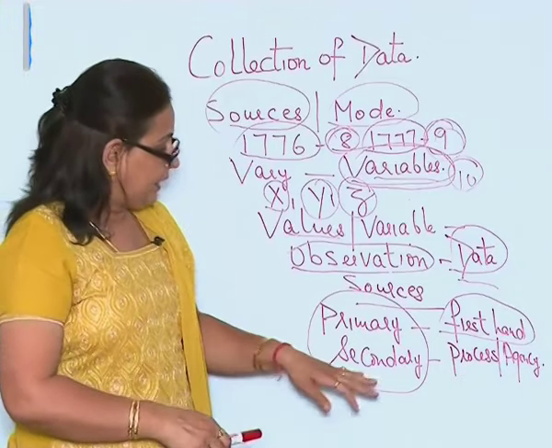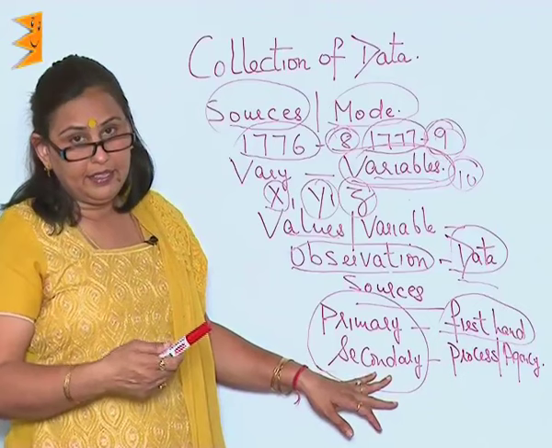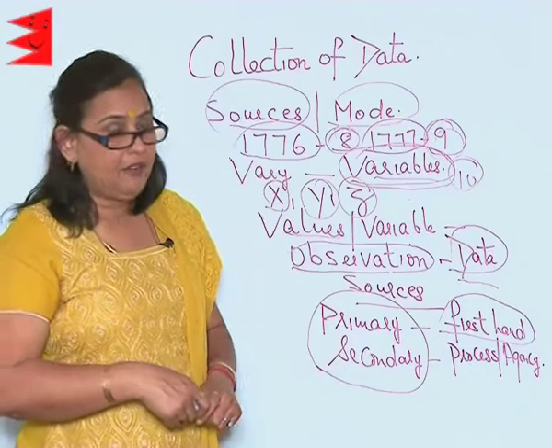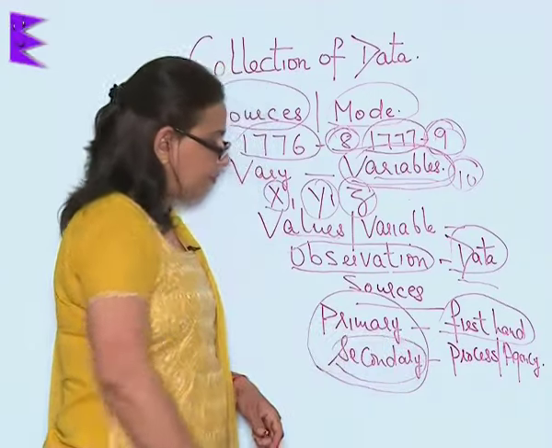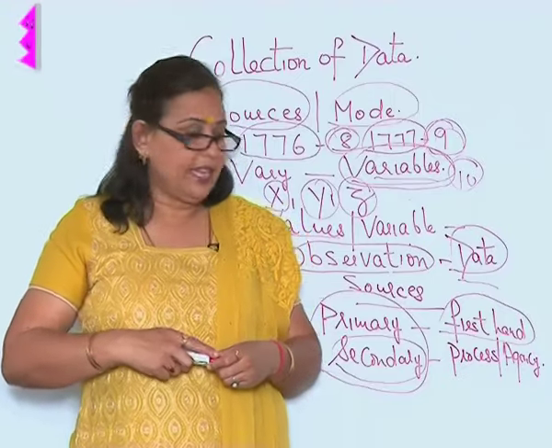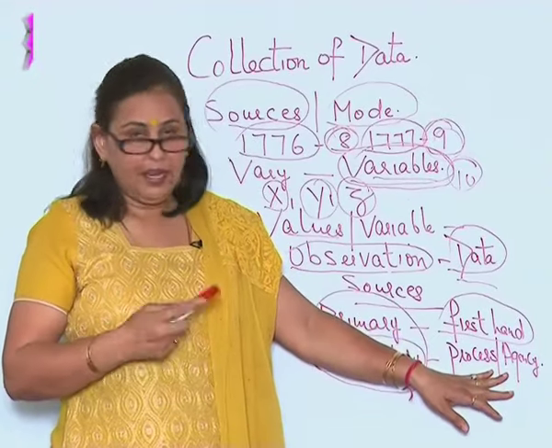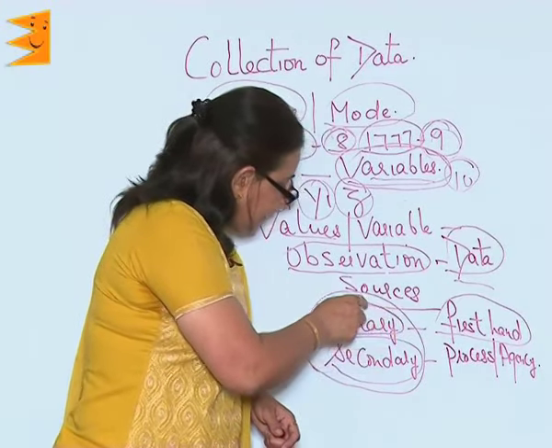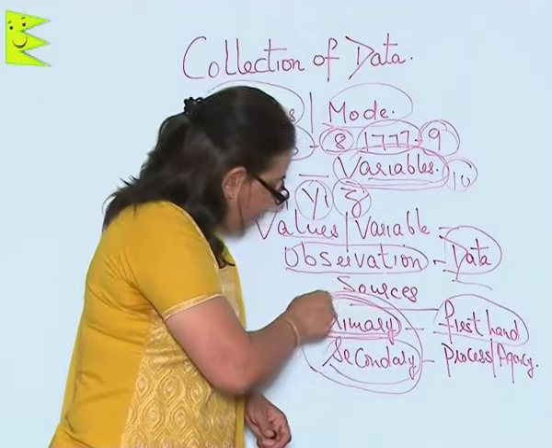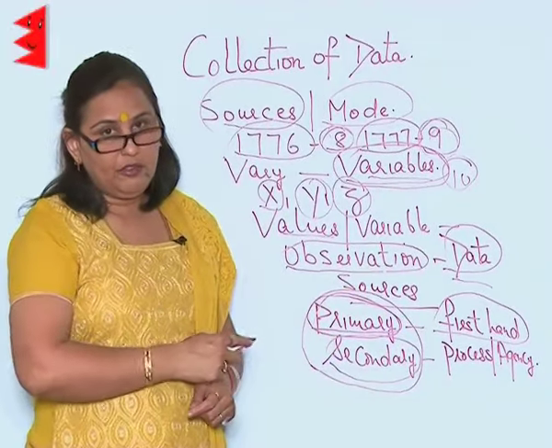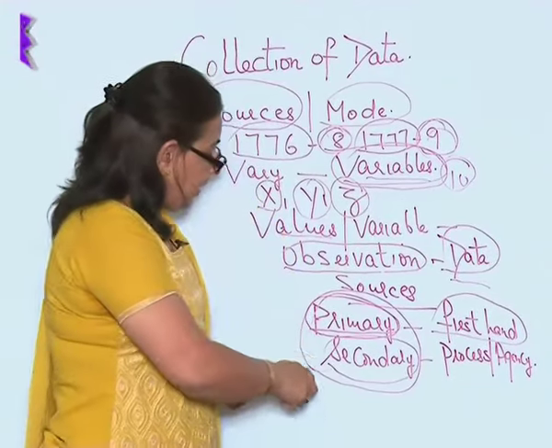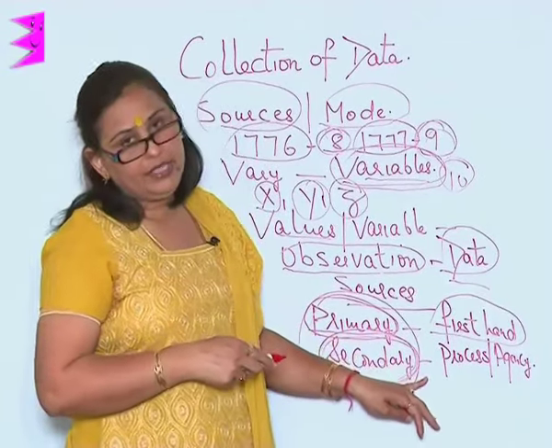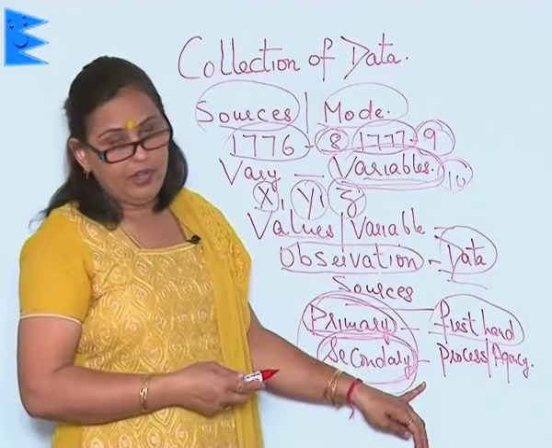But sometimes we need certain data and we do not have the time or money, and it is already available. So, we use the second kind of data, which is called the secondary data. This secondary data can be processed by any agency. The basic difference is that primary data is meant exclusively for a particular information, for a particular individual, whereas secondary data is the one which has already been used, and now we are reusing it to gather some more information.